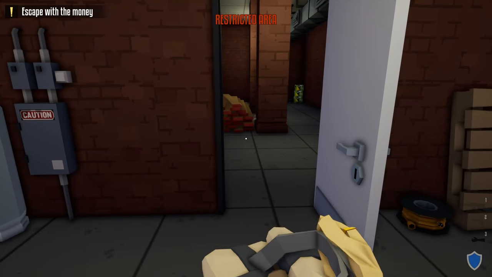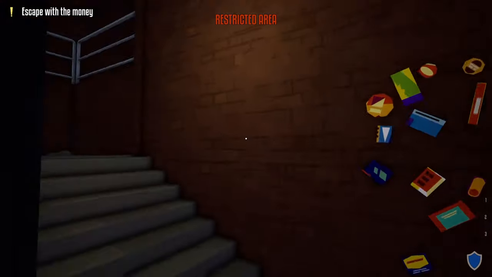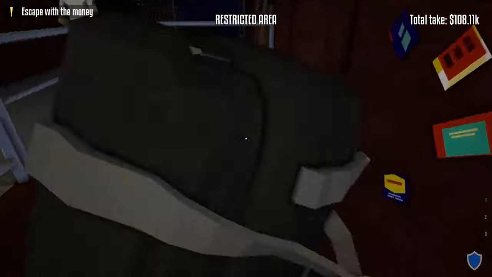Now when you're ready to take the loot back to the van, you're just simply gonna take a left from the vault door, go out the basement door. Now when you come up the stairs, make sure the guard's not looking, run back down the alleyway, take a left, and right there you're back at the truck. And you're gonna repeat this until you have all the loot from the vault.